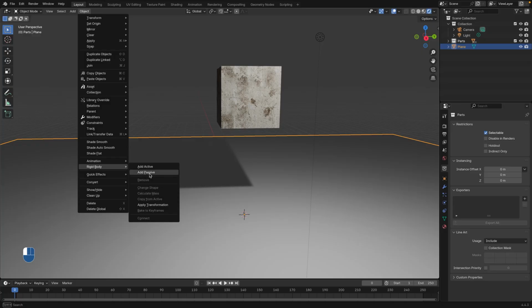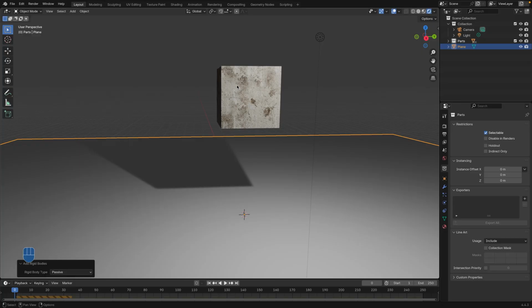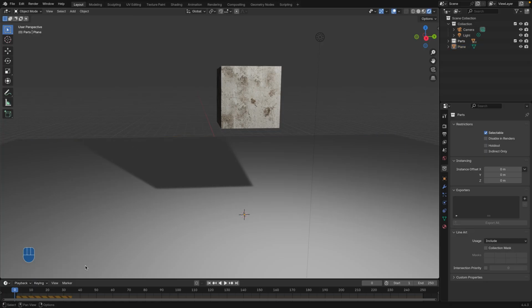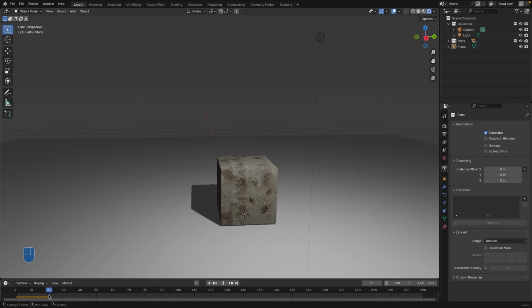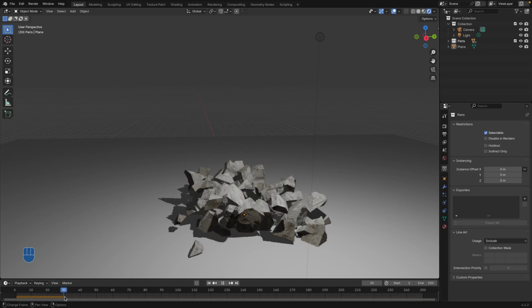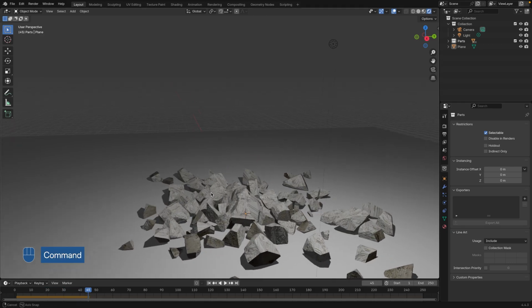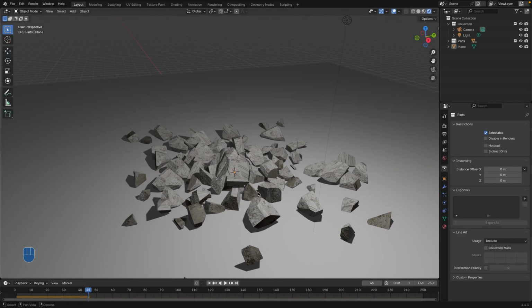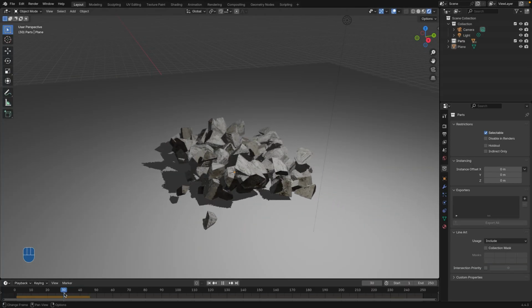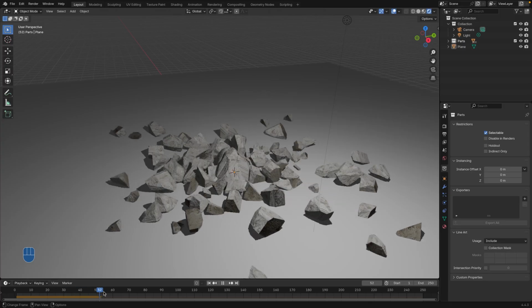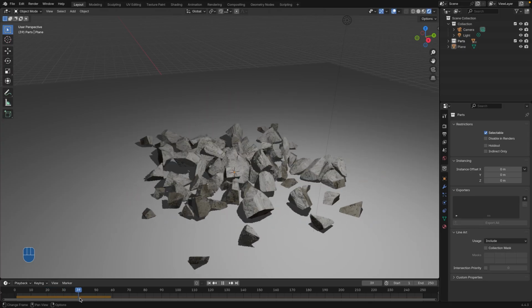This needs to be passive. So again, the ones that are going to be crashing are active, and then the plane is going to be considered passive. So now when you scrub it down here on the timeline, it's going to hit there, and now it will break apart right there, just like that. That's pretty cool. So now if I move the camera, you can see right here, if I start to scrub the timeline, that's how you can view the animation.